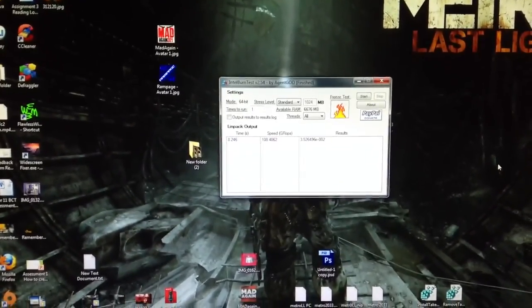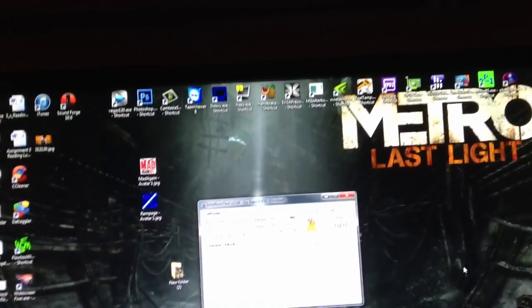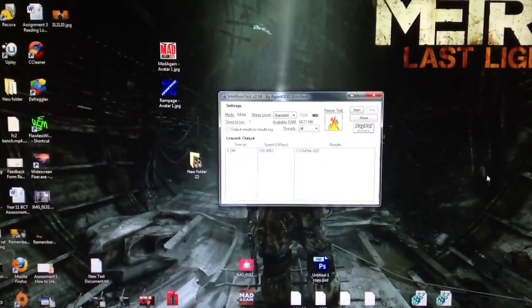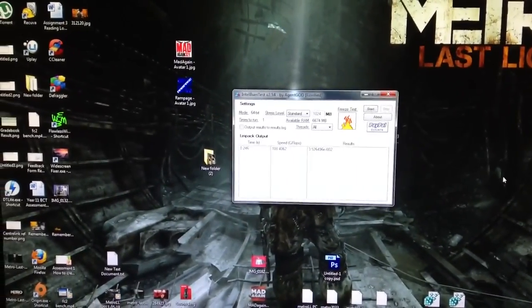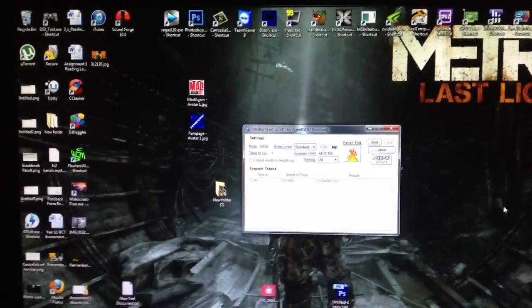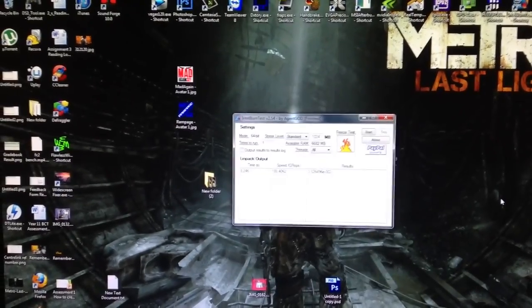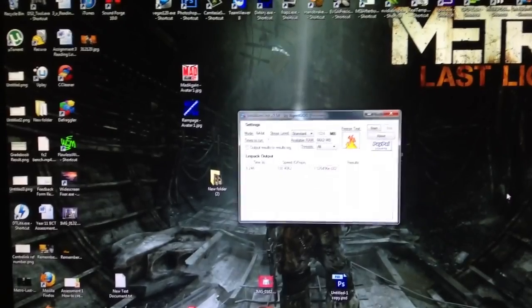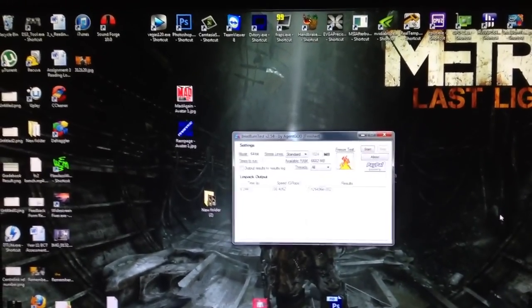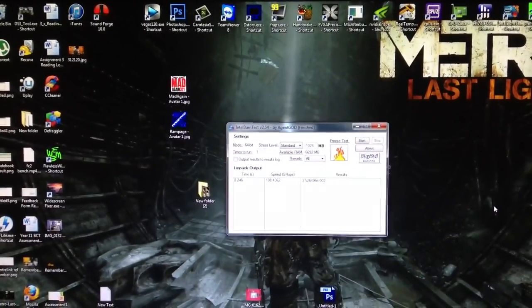I don't know whether this will work for you, but if it does not work for you, please leave your details, like your system details or specs, in the comment section below, or even PM me so I can actually try and help you guys fix your overclock or try to get it more stable than it currently is. But yeah, this is how I overclock, and it's gone pretty well. I haven't completely screwed up my system, as far as I know anyway. But yeah, I don't see any blue screens, any freezes or anything like that during gameplay, or even just while system is in use.